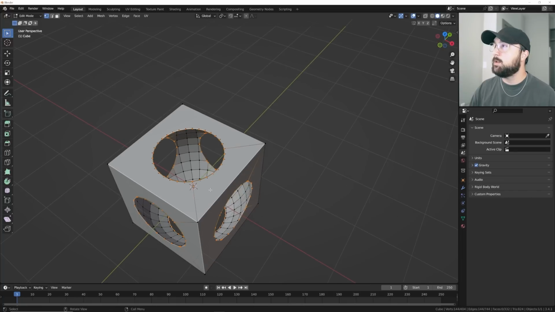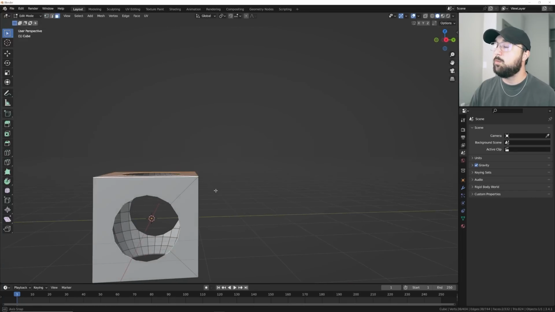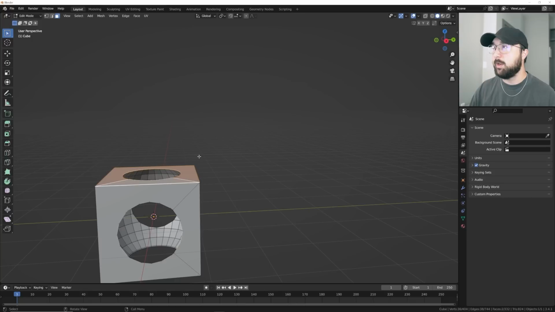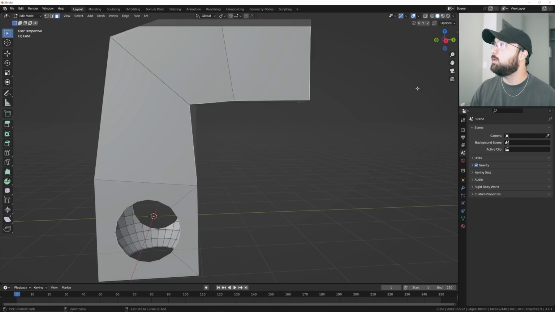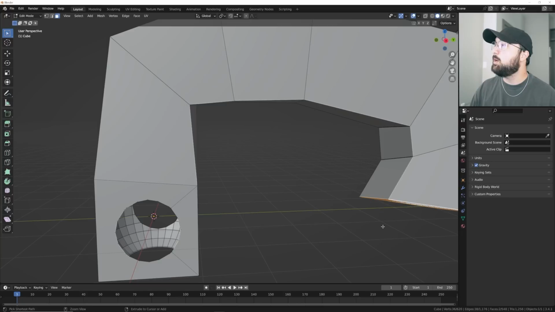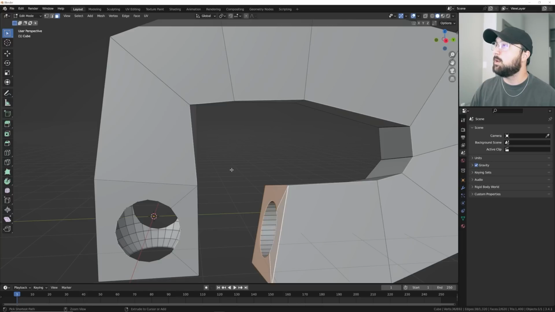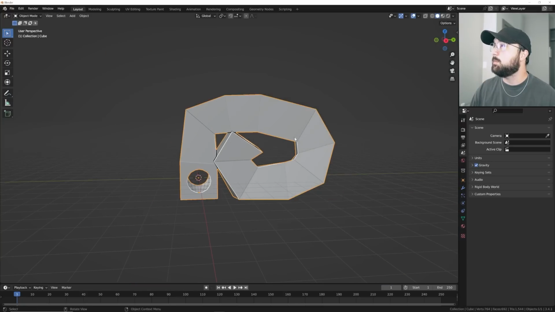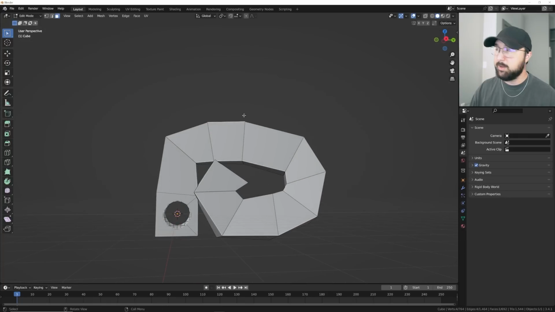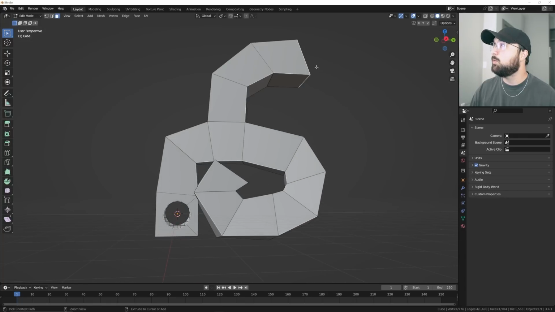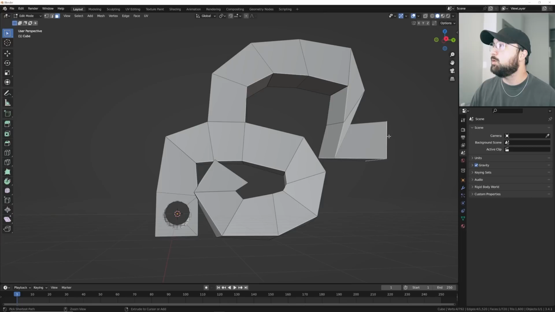Booleans. For the next tip, I'm going to stay here, and I'm actually going to go ahead and select these faces. Here's a really quick way to do some fun extruding. If you hit Control and right click, it's going to extrude to the cursor. And this is really cool. You can even use it for curves, and I'm almost kind of making like a duct system here. And now you can very easily do some really interesting stuff by hitting Control, right click, and it will extrude to your cursor. Very easy, very fun.